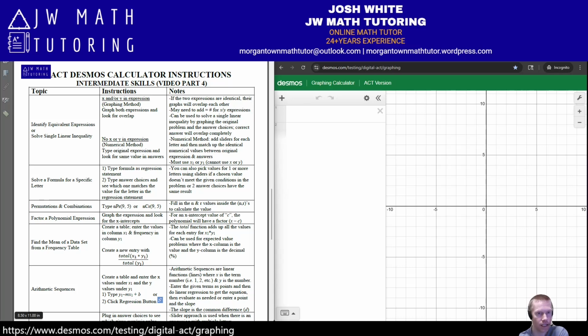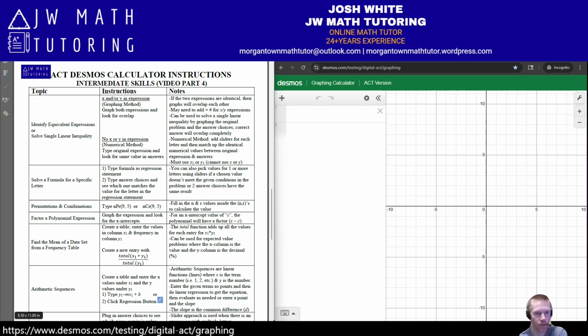But basically the idea is if you graph an expression and then you graph other expressions to try to find out which one is equivalent to it, the one that's equivalent is going to overlap the original expression completely. Okay? If the two expressions do not overlap completely, then they are not identical. They are not equivalent. You typically use this when you have expressions that either only have an x or only have a y, or maybe have some combination of x and y. Sometimes for expressions that have x's and y's in them, you may need to actually turn it into an equation. I mean, you might need to set it equal to some number. Just set it equal to 0, set it equal to 1, doesn't matter.